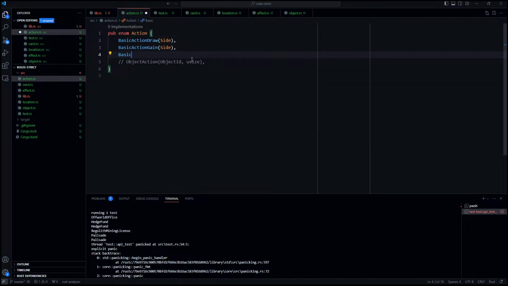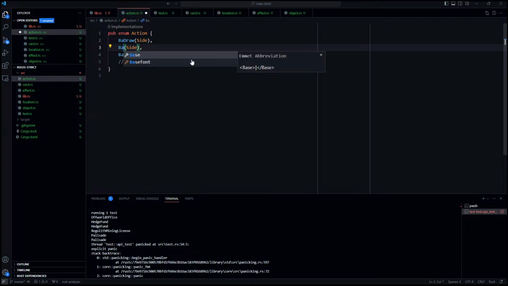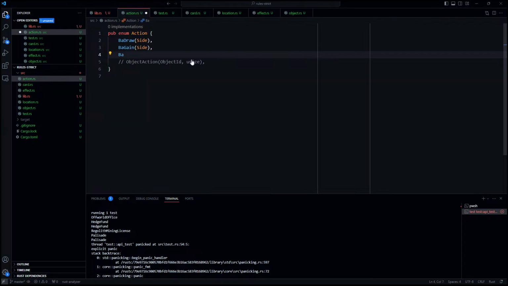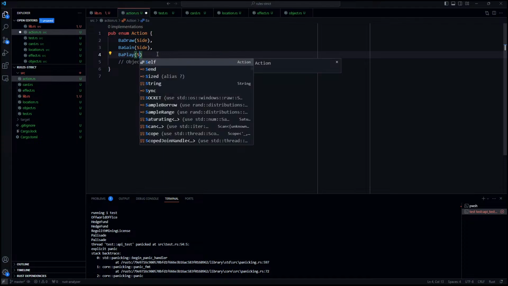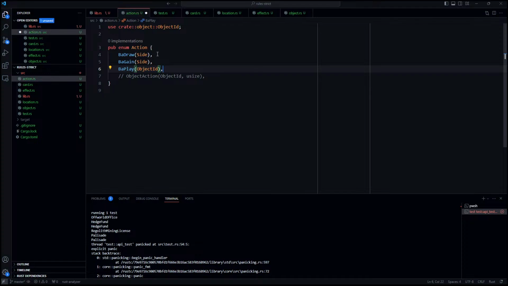I'm going to call these BA. We've got BA draw, and again that's short for basic action. It's just draw a card, gain a card, play a card. Playing a card requires you to specify the card you're going to play from your hand, or grip.